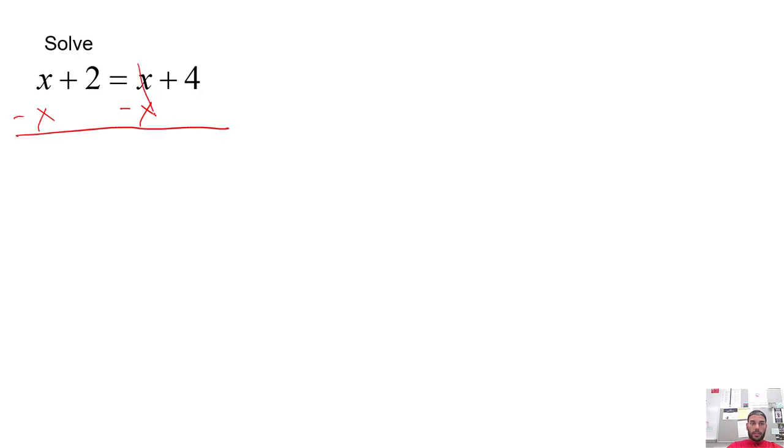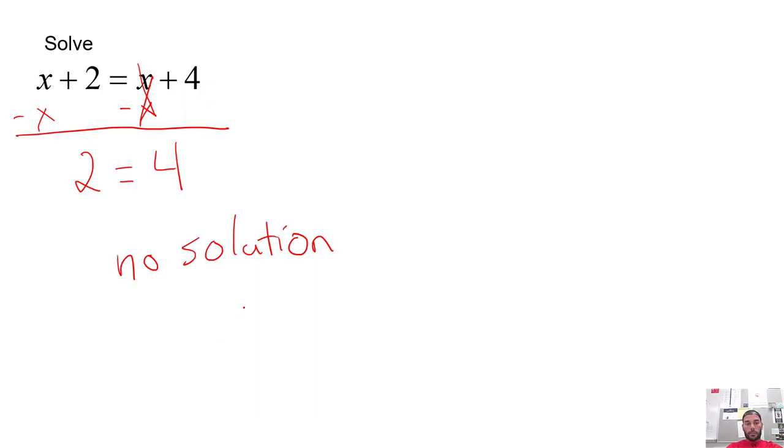And what happens here is these guys go away, and then x minus x is just 0. So what I'm left with on my left side is just plain old positive 2, and on my right side, I have plain old positive 4. Okay, my variable's eliminated once again, and I'm left with 2 is equal to 4. Okay, that doesn't make any sense. I know that 2 is a completely different number than 4. If it's no sense, it's no solution. There is no number that I could plug in for x that'll spit out a true statement.